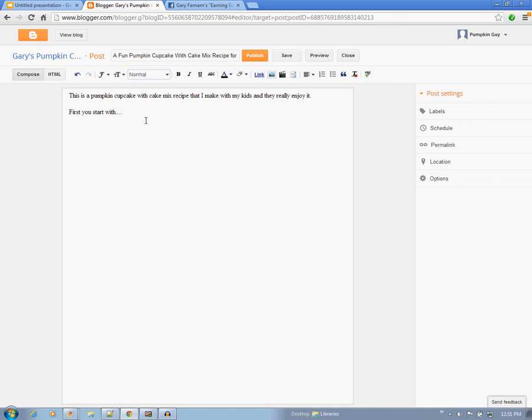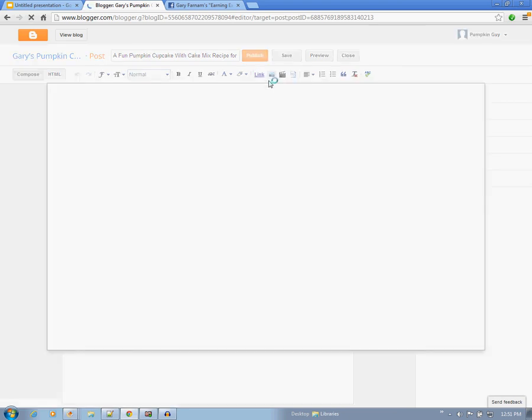It's all the content that you want to put. Now, if you want to put a picture, you can just click on the little Insert Image button right here. This is just a normal toolbar. You've probably seen it on other platforms like Microsoft Word and things like that. But you can just click on a picture.